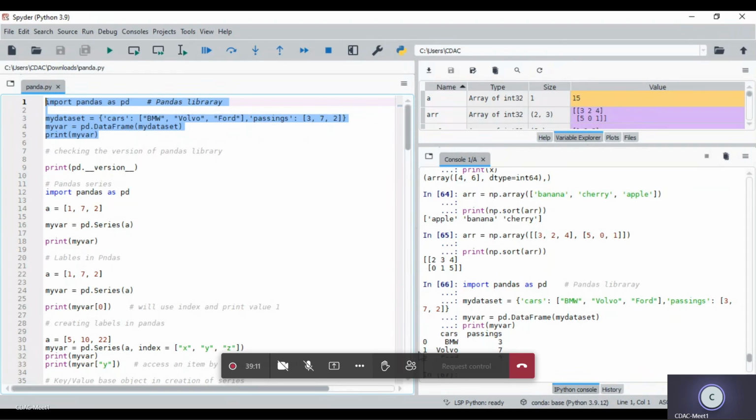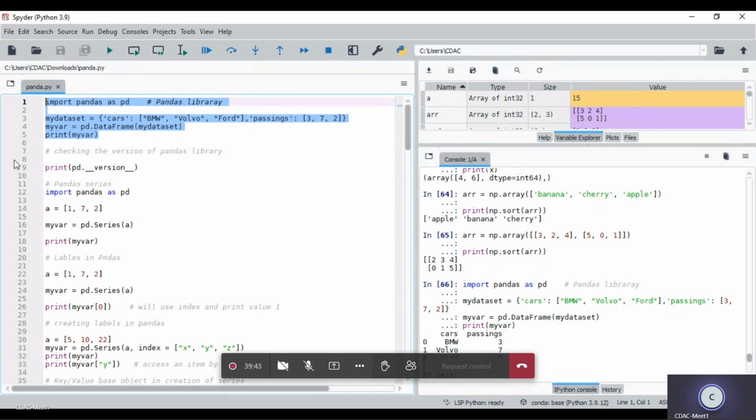You can see 0 BMW, 1 Volvo, 2 Ford. So Pandas uses default indexing, which indicates that all the data you are representing here will be represented by using a special index. That index will be generated automatically at runtime.